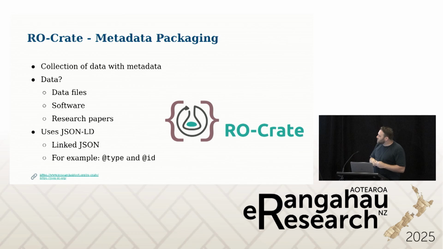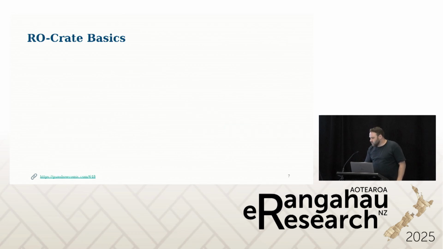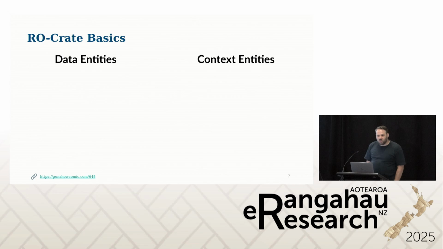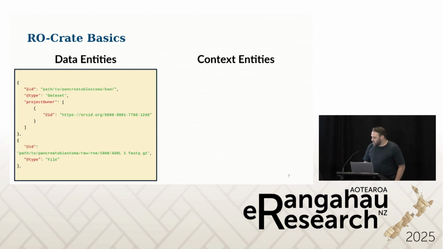And one really interesting thing is that it uses this technology called linked JSON. So maybe we'll have an entry about a specific file, and it will link to the researcher that owns it, or the scientific instrument that created it. So, two different types in RO-Crates, two different types of data. One, we have actual data, files and stuff like I've talked about before. So in this example, we've got a data set, and it's just normal JSON, as you can see, with key value pairs. A normal data set with an ID, and the bottom example is a specific file.